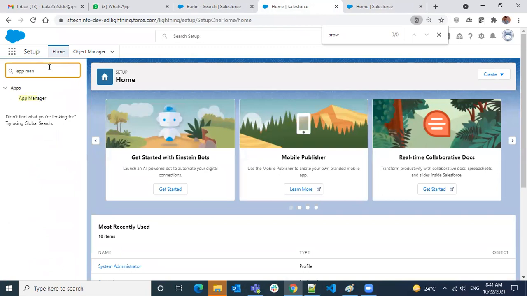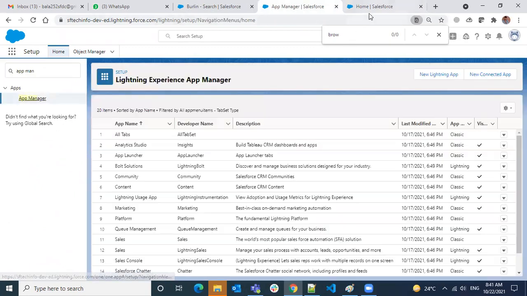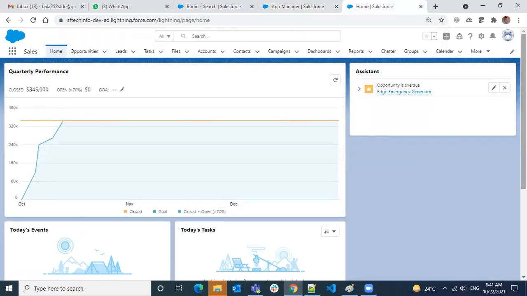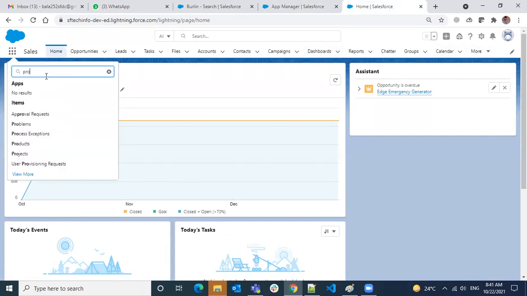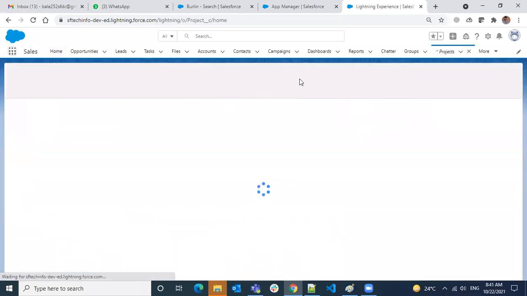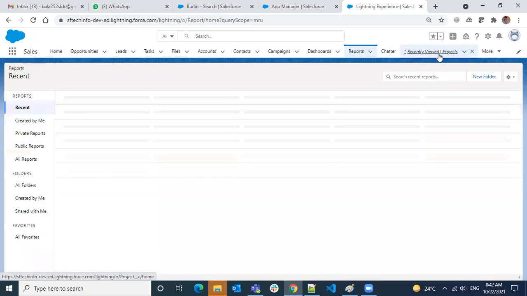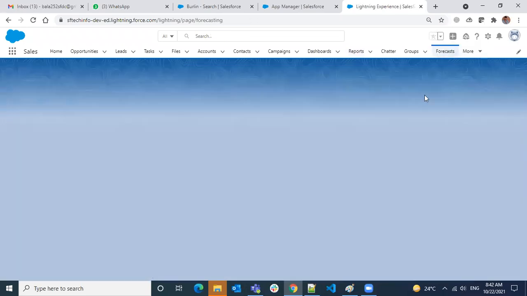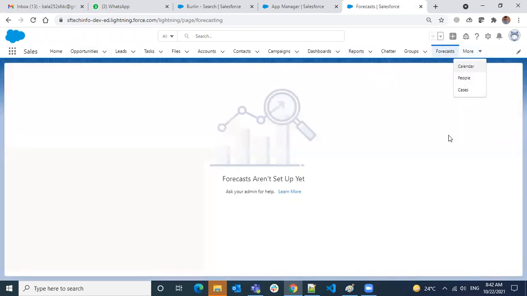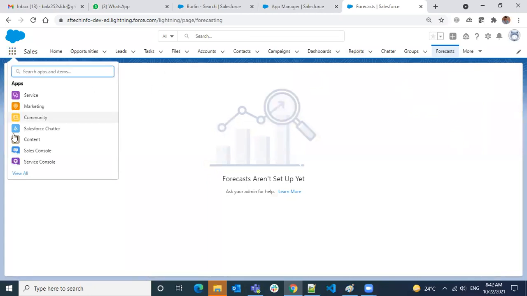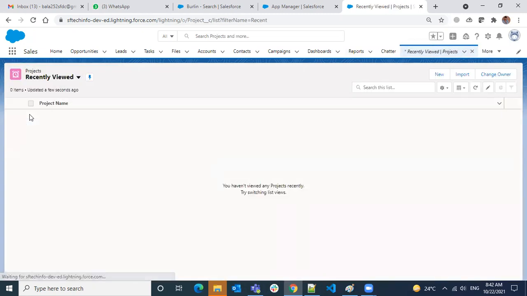Just look at. So I have added it there. If you're not seeing it in this app and you open it from here, it will open up like a new tab. If you go to some other tab, you can come back here. If you close it, you no longer have it in an app. To go to the tab again, you have to come here, search for the tab, and go there. So does it answer your question?